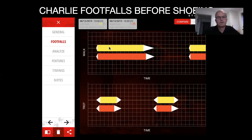So we can see when I measured Charlie, this is the first thing I looked at. I was like, hey, there's something really strange going on in trot. We knew that, because look at this stride asymmetry, and I knew that Charlie was bilaterally lame. He'd already had some workups and diagnosis prior to us seeing him at the clinic. But this suggests in walk, instability, shortened stride on the left front, and then in trot, short mid stance on the right front. So he was bilaterally lame.